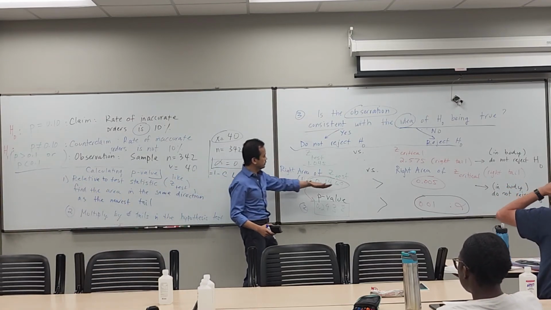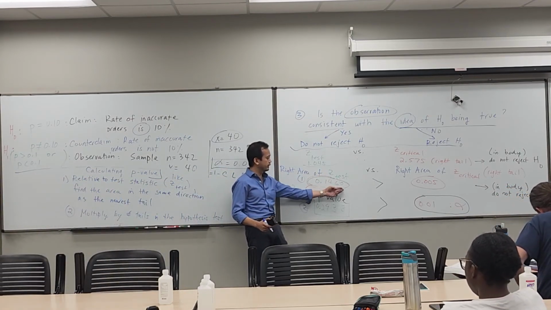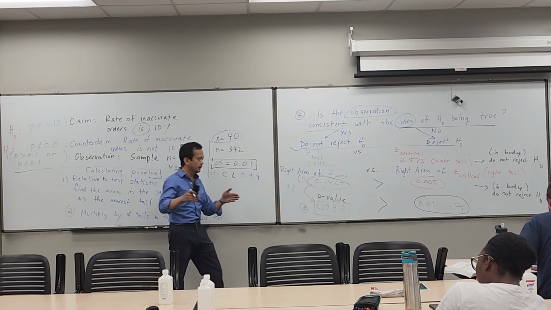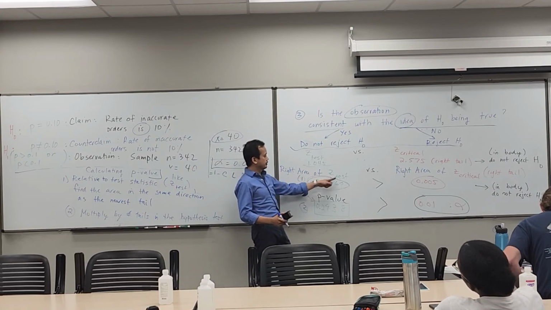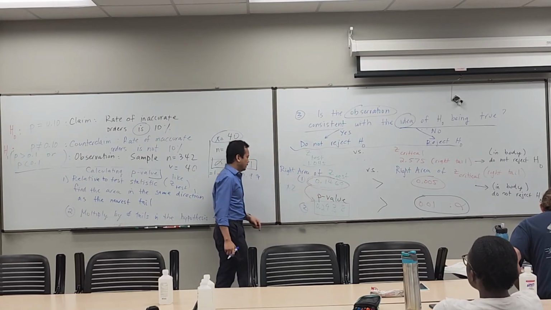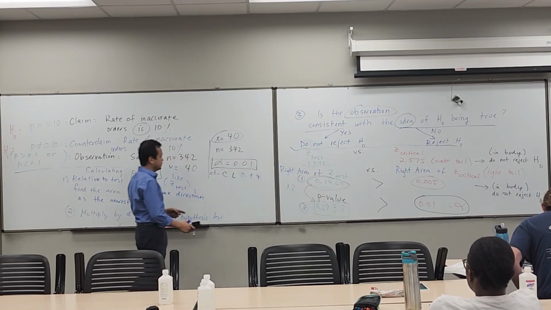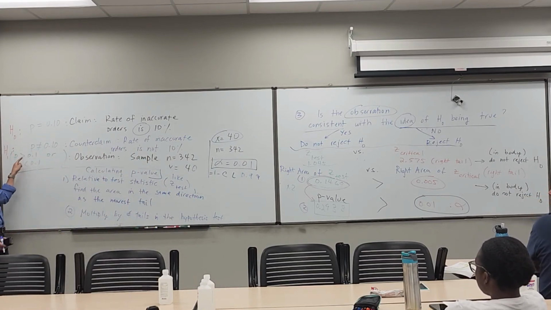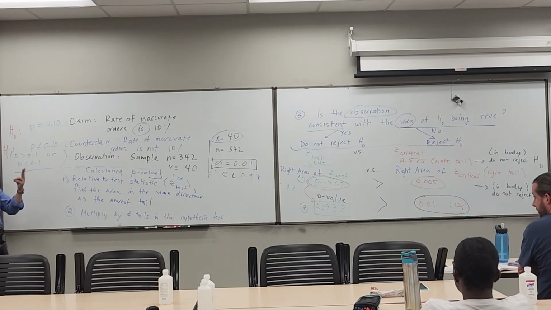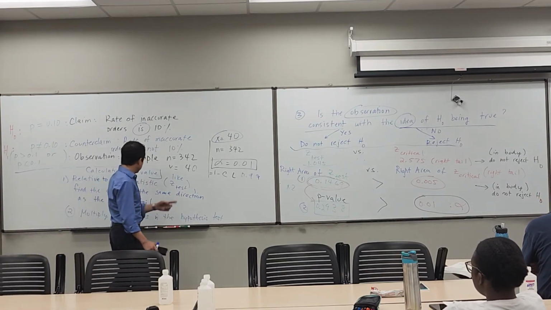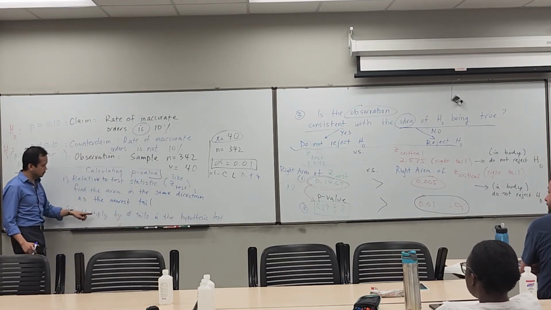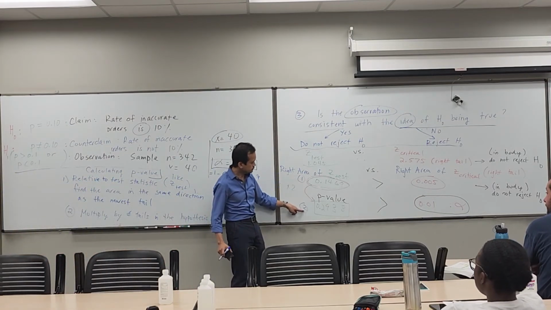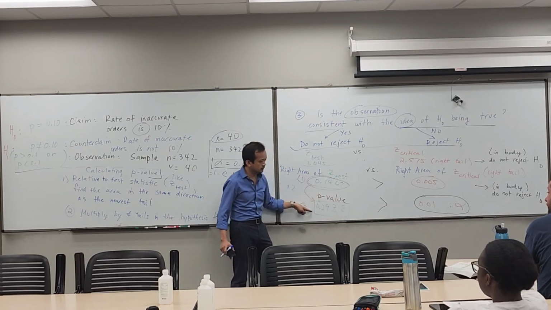So step one was relative to this z-test, we found the area in the same direction as the nearest tail. And the nearest tail was on the right side, so we found the right area to z-test. And then because it was a two-tailed test, and we know it's two-tailed because we looked at H1 and saw two inequalities in H1, and that told us it was a two-tailed test. And because it's a two-tailed test, in step two here, you multiply by 2 for the number of tails. So that's what we did here. And so this was the p-value.